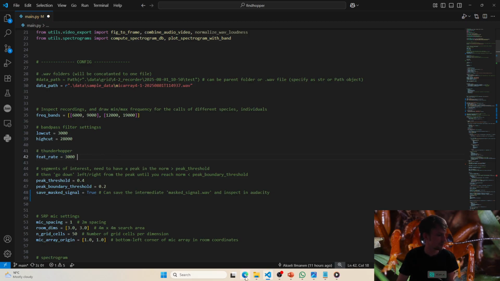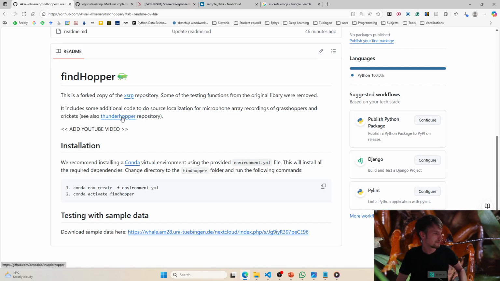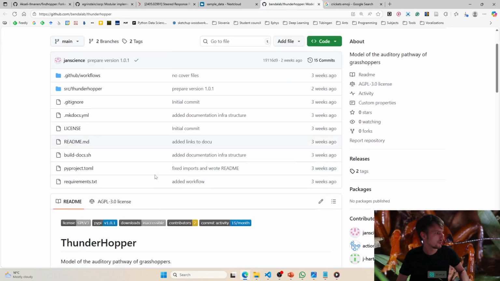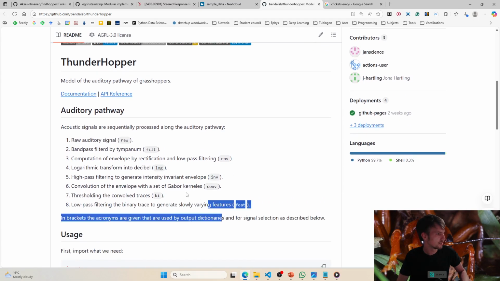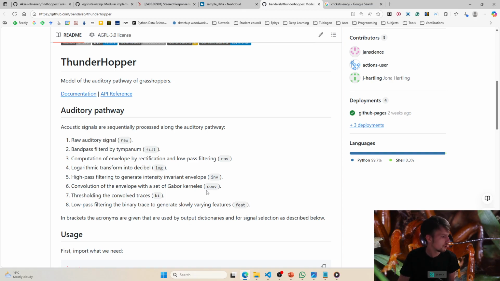So findHopper is another library which is created by Iona, and that basically mimics the auditory pathway in grasshoppers or crickets. And we take the norm in the feature space as basically a way of saying how likely at a given time point it is that there was a cricket vocalizing.